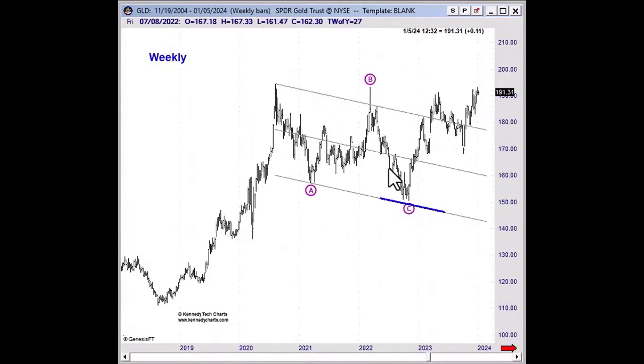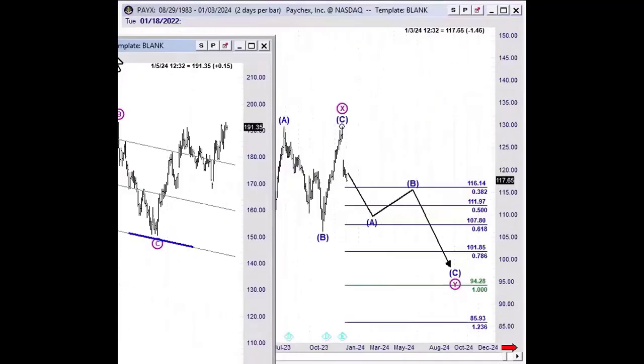And then within the wave C decline, we have waves 1, 2, 3, 4, 5, 6, 7, 8, 9. A 9-wave count basically denotes impulsive structure. And also, notice the slope analysis in wave C. Again, much more aggressive than what occurred in wave A.